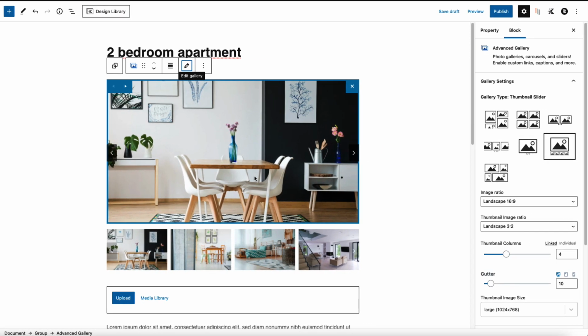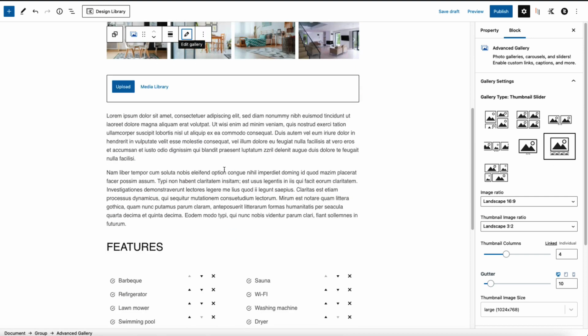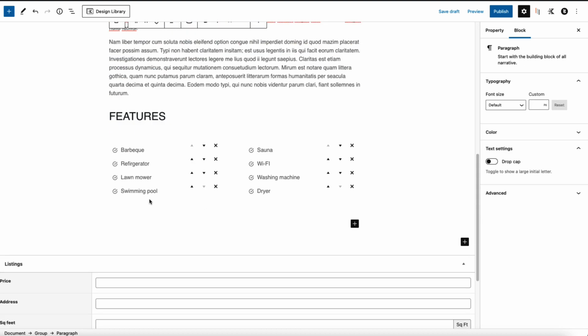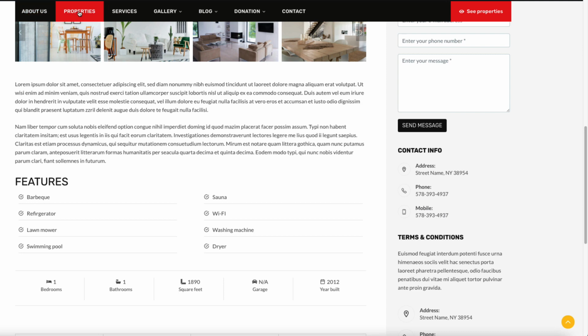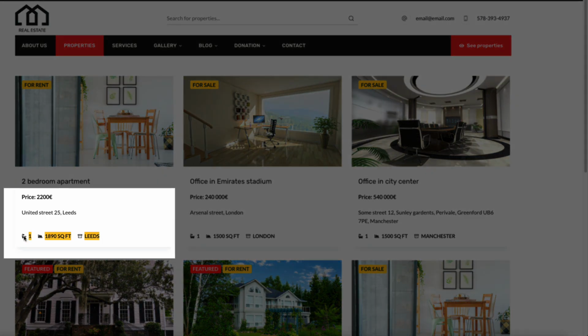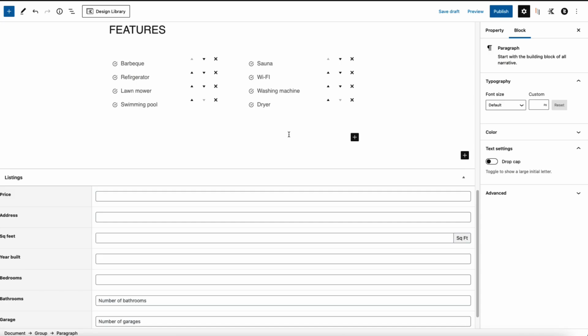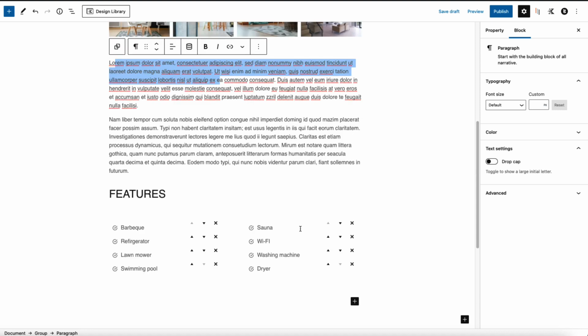Earlier I showed you that Cadence Blocks has a Pro version, and this Pro version has 2 additional layouts for the galleries. So I'm going to choose this one down bottom with the thumbnails. I can change this text here, I can change features. I don't have to use the custom fields if I don't want to. But if I don't do that, then pay attention that I can't output them also over here. But it allows you to decide whether to use first, second, or third option.